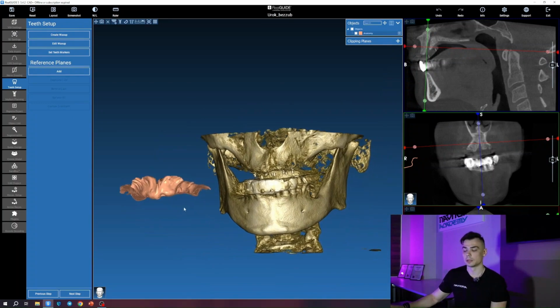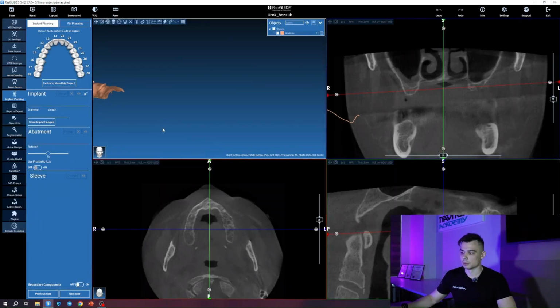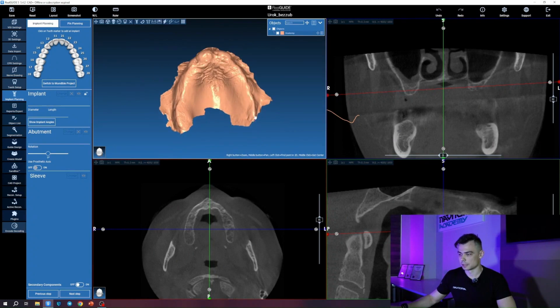Most likely, if you take the scan you need for the right patient and someone else's computed tomography, just like I took someone else's CT scan, you'll probably end up in the same situation as I am now. That is, your scan will be slightly offset from your computed tomography, but this is only temporary. And now we have this kind of scan.